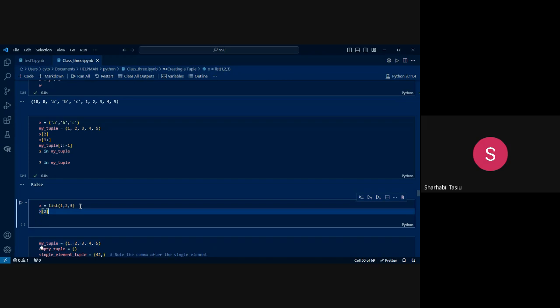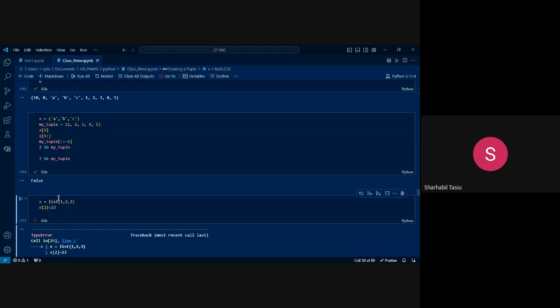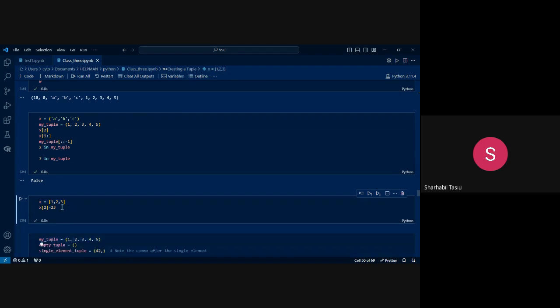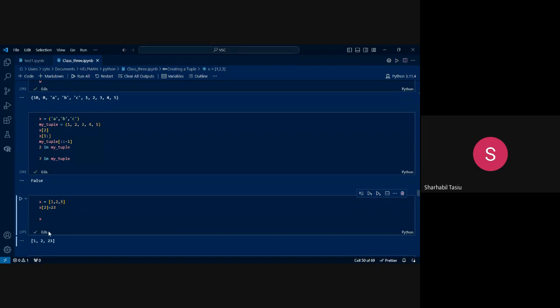I want to add 23 there. So when I call x, I'll replace this element with this.